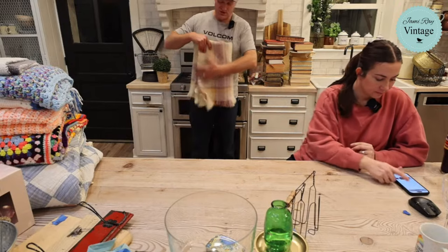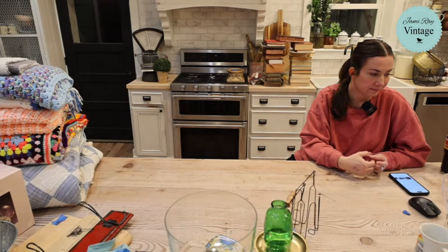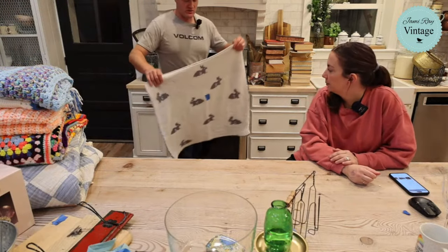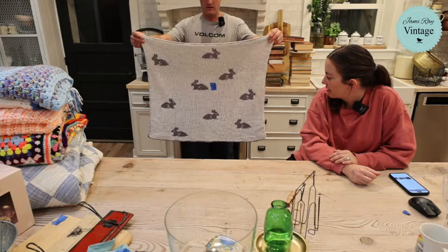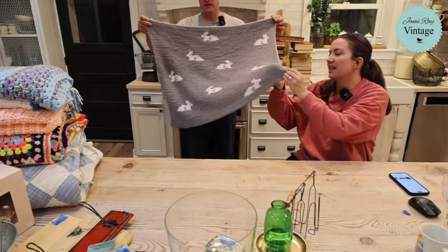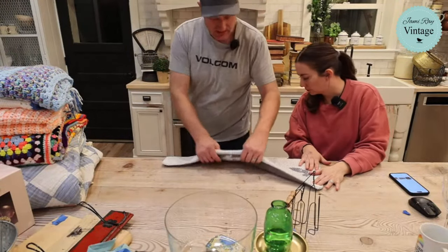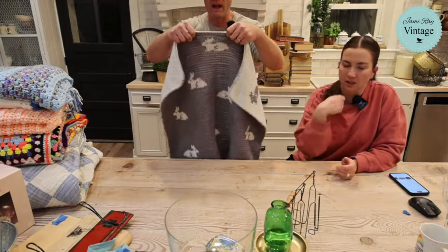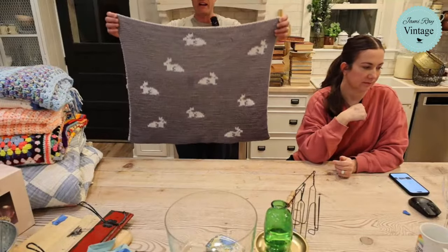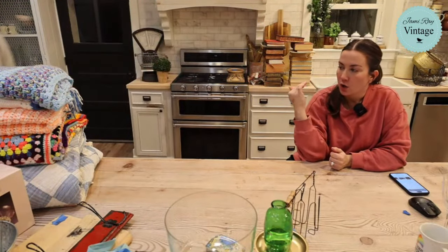All the stuff we sell — we wash it. All fabric is washed. We did not get a chance to measure it. They're usually priced according to size and condition. This is a receiving blanket with bunnies on it — $9.95. It's double, and somehow they managed to go white on one side, gray on the other side, with the bunnies pretty much exactly opposite. I think someone made it because there's some imperfections in the design. Caitlin dropped a link for all the quilting blankets so you can search through — we're going to rapid fire them.